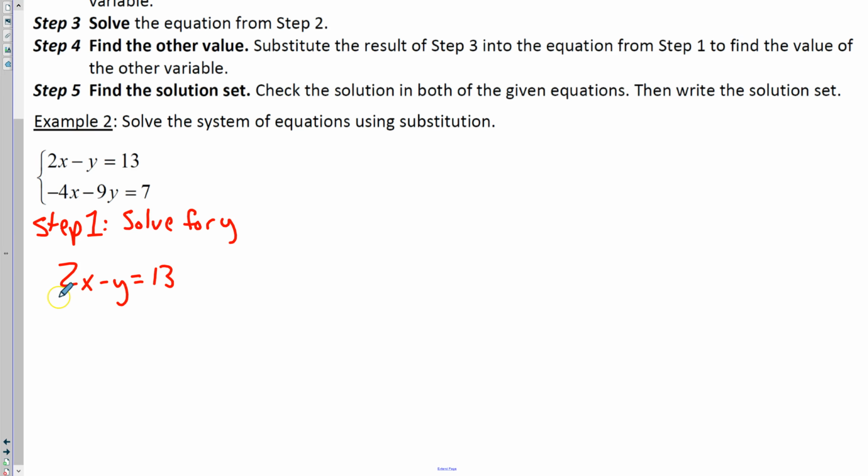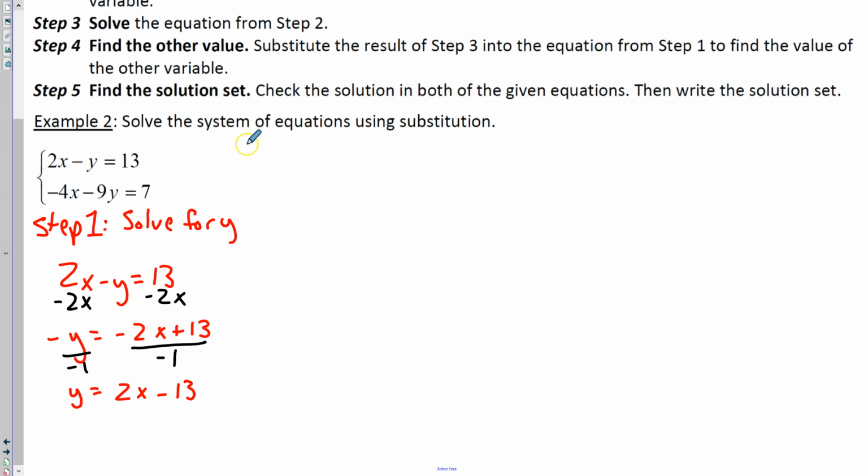So solving for y, we go ahead and move this 2x term to the other side of my equation, so I would subtract it. That leaves me with negative y equals negative 2x plus 13. I don't really have y isolated because of that negative, so I can divide out a negative 1, or multiply by a negative 1, or think of it as changing all the signs on your equation just to make my y positive. So it becomes a positive y, my negative 2 goes to a positive 2, and my 13 goes to a negative 13. So there is step 1 completed. We have solved one of our equations for one of the variables. I solved the first equation for the value of y.